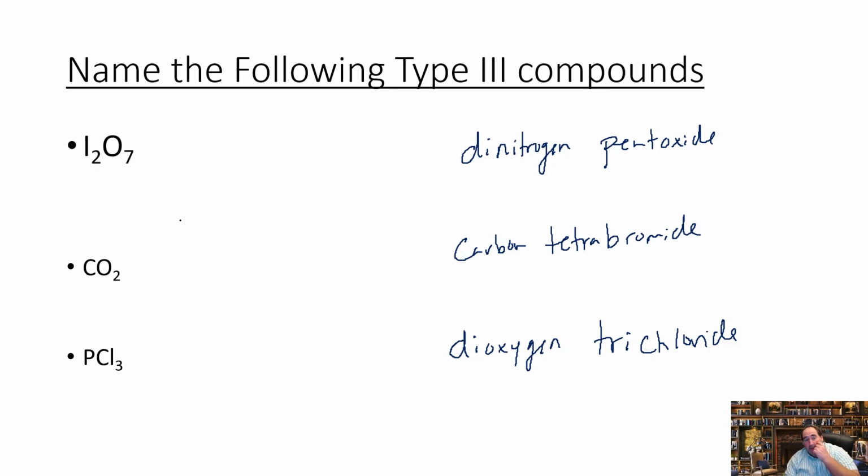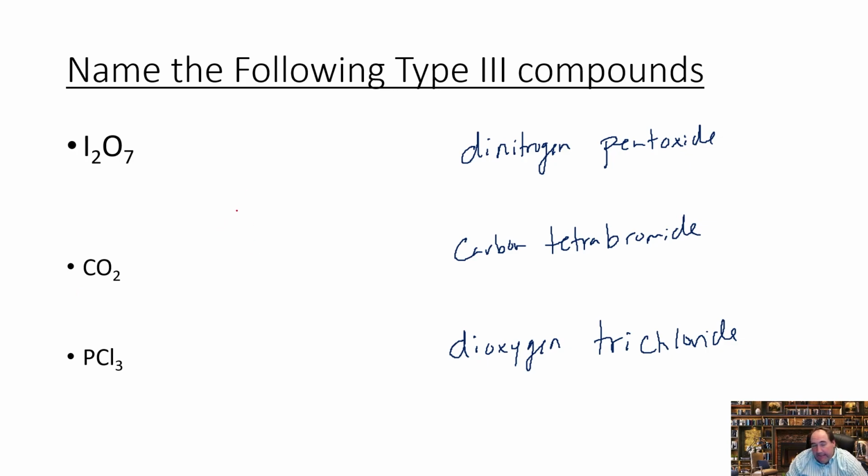Okay, so let's take a look at these now. I personally think that these are probably the fastest ones you should be able to do. But again, sometimes people try to do all kinds of weird things they shouldn't, and maybe mess things up. So the nice thing about these is once you recognize that it is a type 3 compound, which means it has two nonmetals, you don't have to worry about balancing charges or anything like that. Pretty much just pick the right prefix and you're good to go.